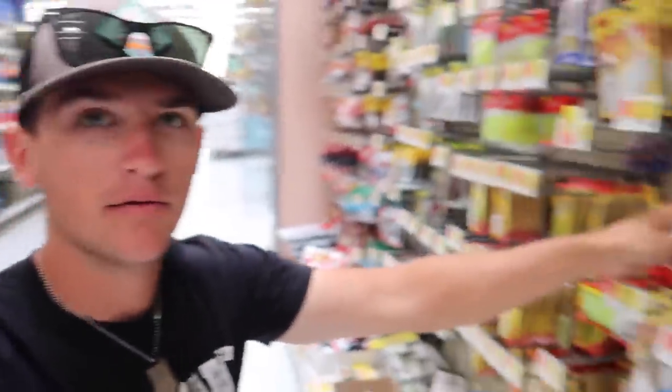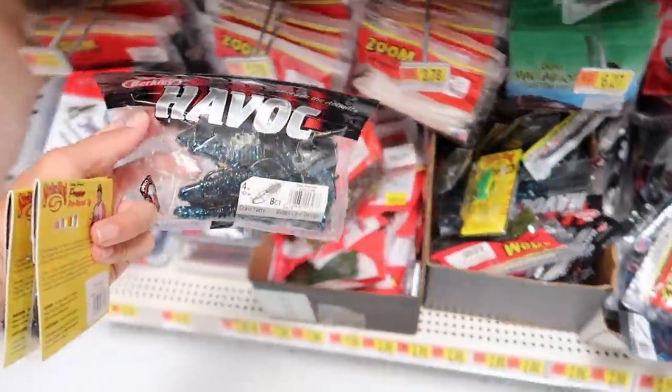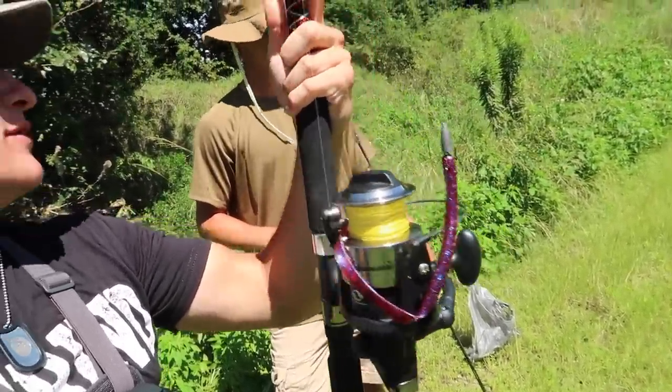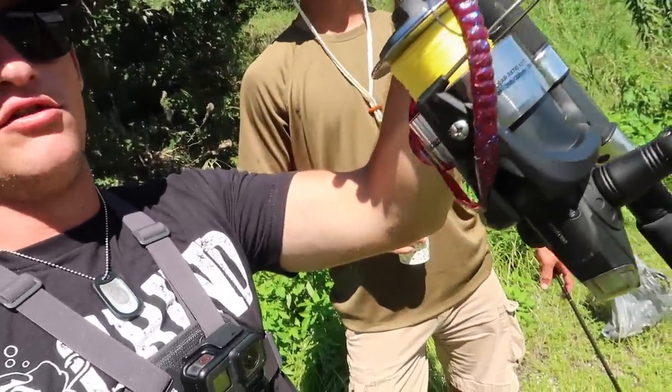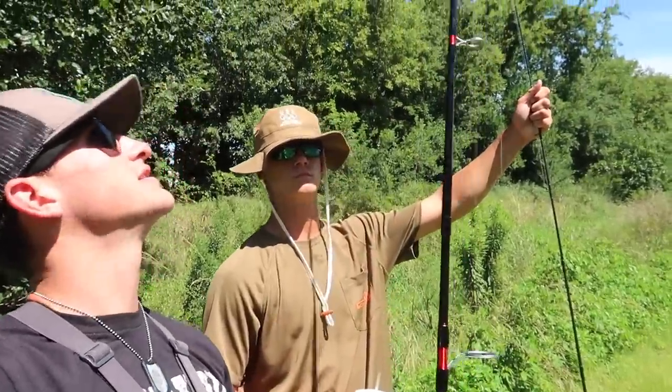Before we get out of here I need some jigs — I'm feeling like a jig day. I don't have any of my Sixth Sense ones with me, I broke off my last one, so we're just gonna go with it. We'll buy two of these jigs right here. We also need some trailers — we're going with the black and blue crawl. That's it! Time to go fishing. We got the yellow braid on there, about a ten-foot fluorocarbon leader, a huge mega worm right there — that's going to catch the mega bass today. World's largest fishing rod combo from Walmart!